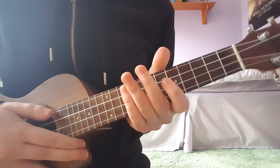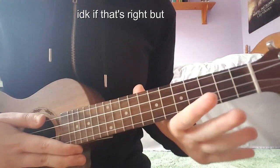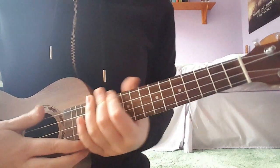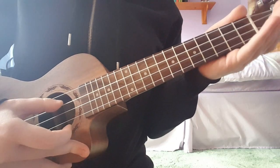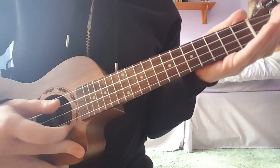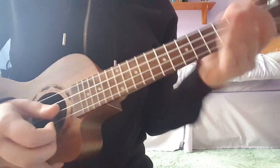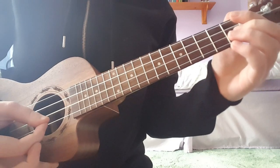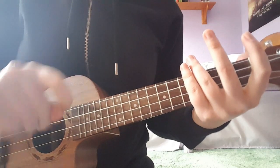And throughout this whole song, how I play it is I don't use the top string. So I don't use string 1 at all. It's just these bottom 3, so 2, 3 and 4. The general plucking pattern is you do string 2 once, and then strings 3 and 4 twice. So it's like that. That's the general pattern. There's only one point where it changes.